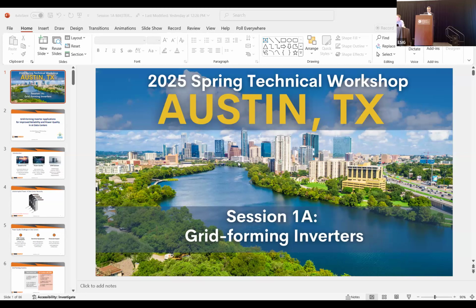I will skip this one. You will see also the initialization of these large grids. So in EMTP, we have load flow. We initialize all of the components from the load flow solution, and you will see you don't have any issue from the beginning. So you can apply a perturbation or fault at 1 second. You don't need to wait a long time to apply the fault.